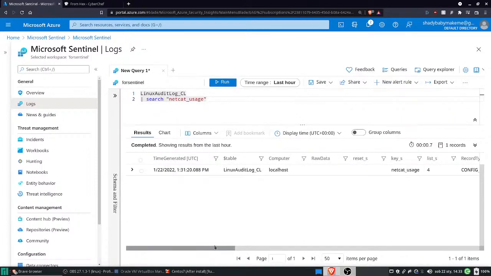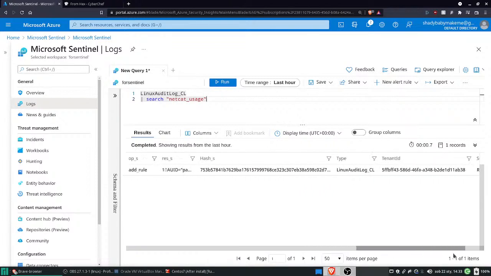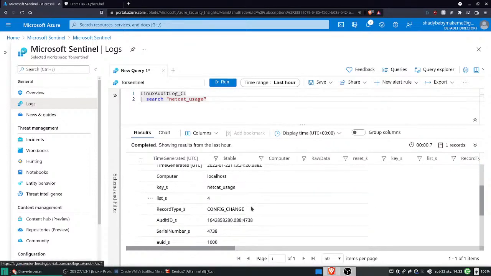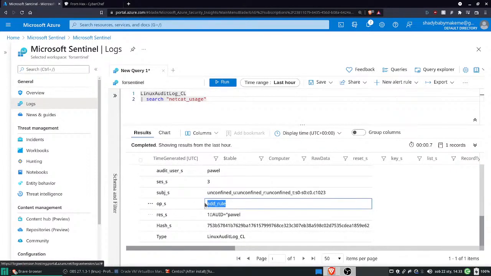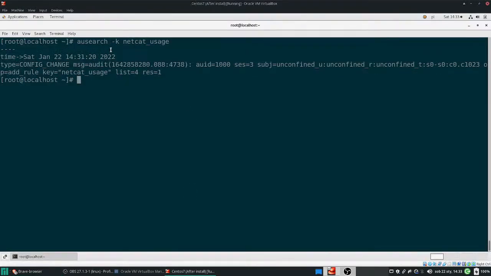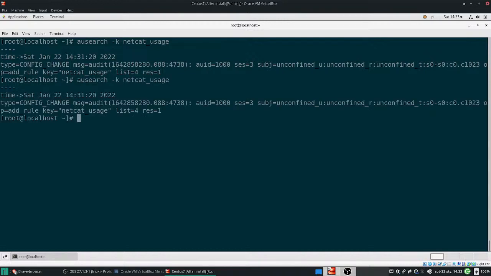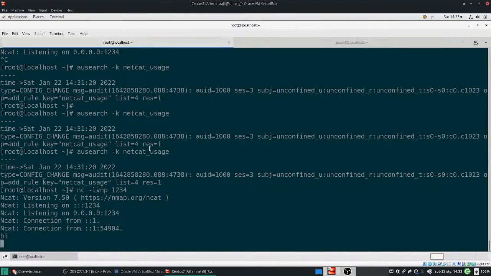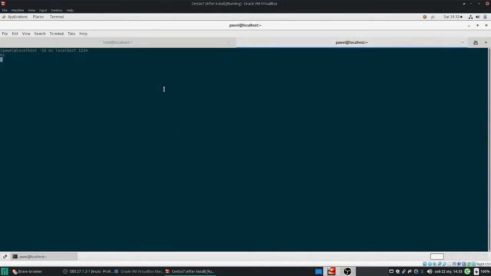Search for this string. Right, it is here. So it is my config change, right? Yeah, it is me ingesting a new rule. Yeah, that's cool. Well, I'm not sure why I'm not able to. Perhaps. Yeah, this is the connection, right?